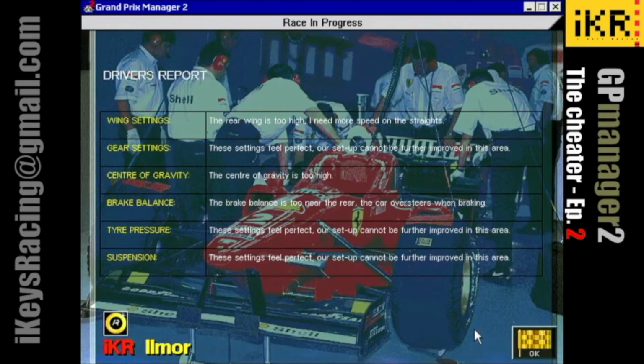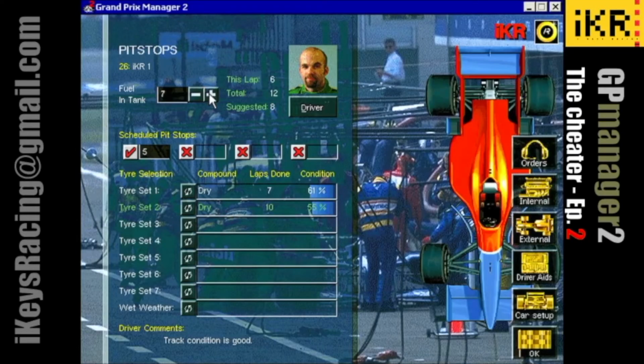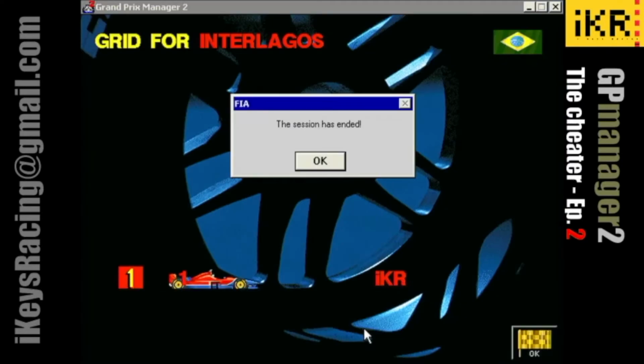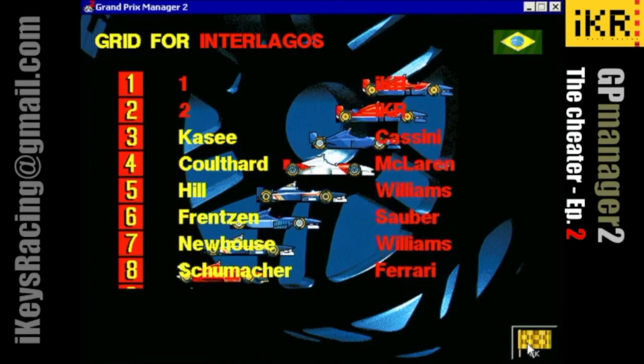Okay, let's see the advice. Rear wing is too high, more speed. Okay, too high, so 5 touches. We were 39, let's try 34. To me it's really too much, but who knows, maybe I'm wrong. Okay. Okay, session has ended, so we don't know if the setup was good or not.